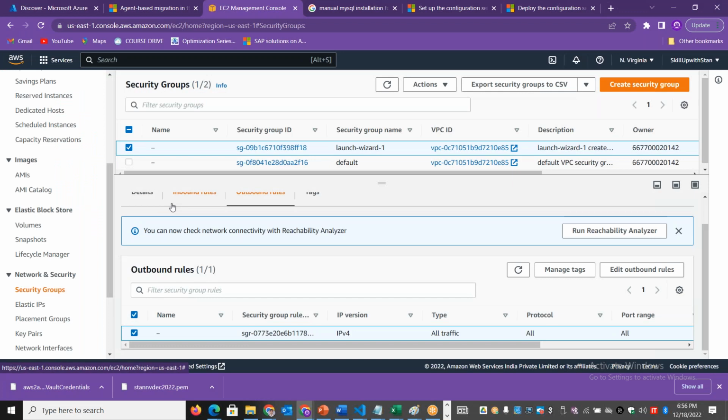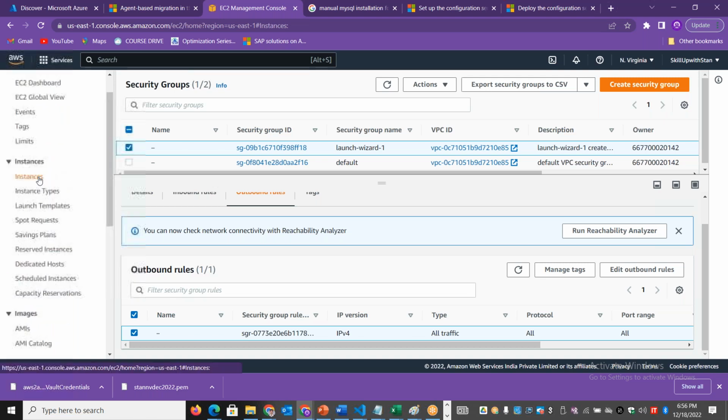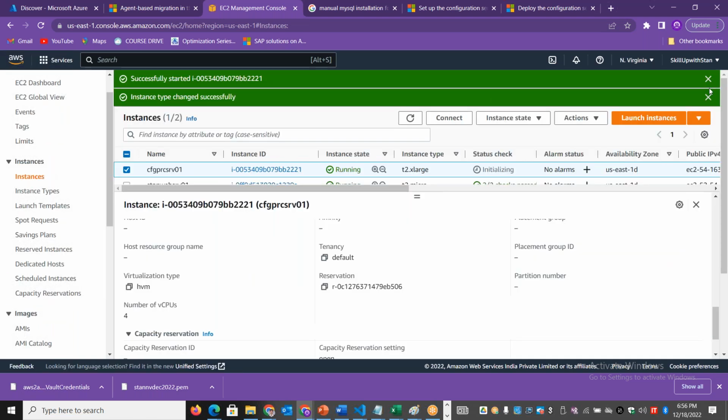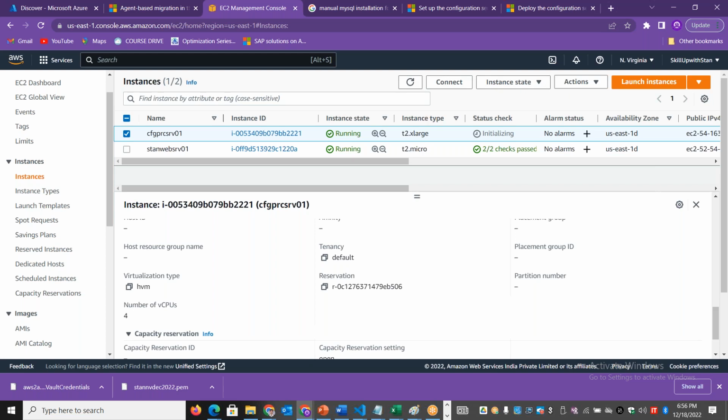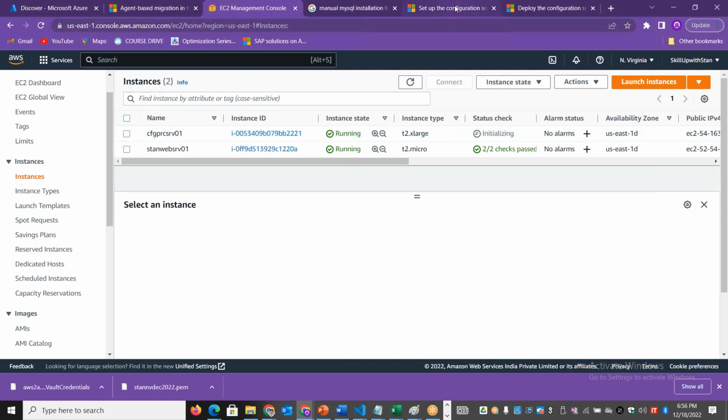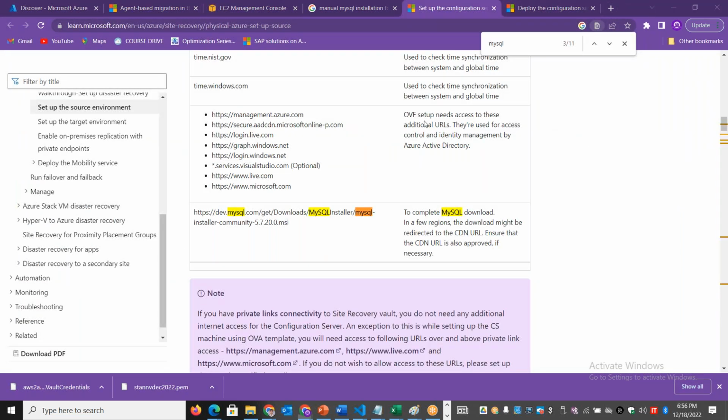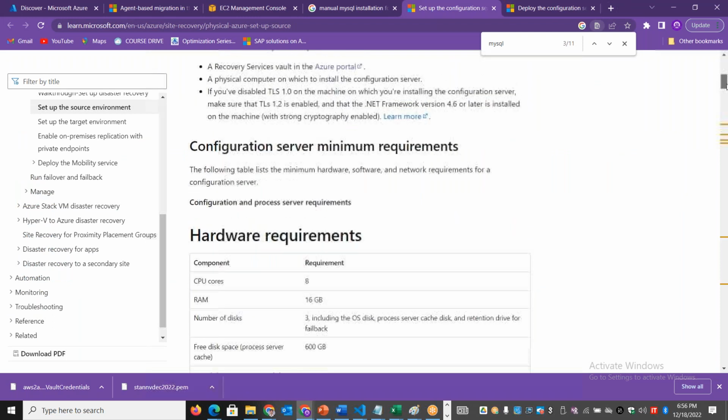I'll create one more server, which is Windows 2019, because this is the first time I've loaded Windows 2022. That is the very latest operating system from Microsoft, right? So let me create one more parallel server to avoid delay. Let me also check the configuration requirement, whether they support Windows 2022 or not.